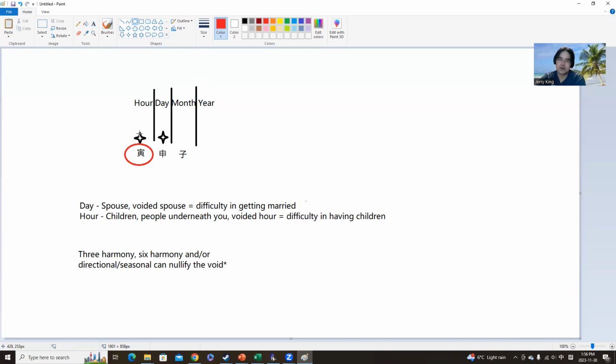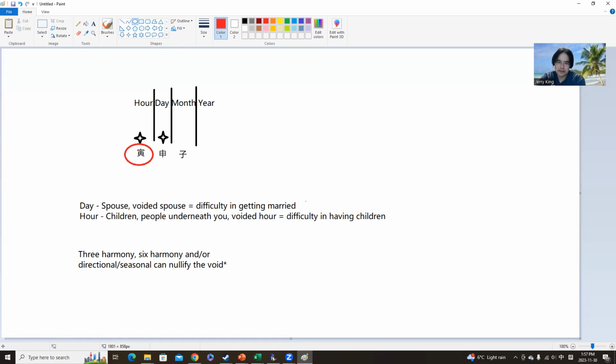So we could say that, oh, there are a lot of arguments between the child and the mother or the father, depending on whether it's male or female. So there are arguments between the parents and the child. By having that voided, that argument might dissipate. So when you're giving a reading to a person, they might say, no, I don't have any arguments with such and such. Well, it's possibly because the void nullified the arguments. Okay.